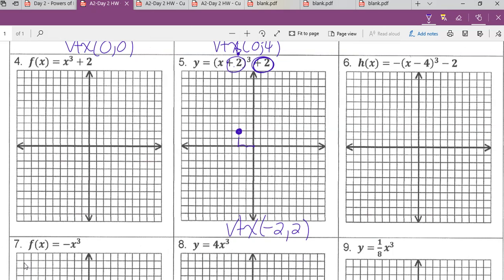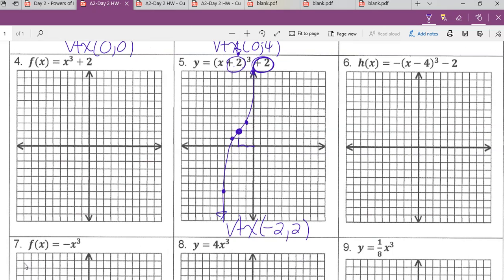So let's begin. We have negative 4, negative 6. 1, 2, 3, 4, 5, negative 6. There's the first point for my table. Negative 3, 1, 2, 3, positive 1, right here. I already have the negative 2, positive 2 as my vertex or my turning point. Negative 1, positive 1, 2, 3, right here. And then I have 0, positive 10 up here. So my graph's going to snake up from here, curve, and then go up like that.